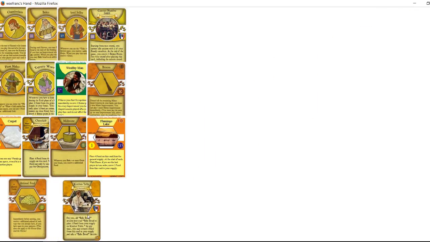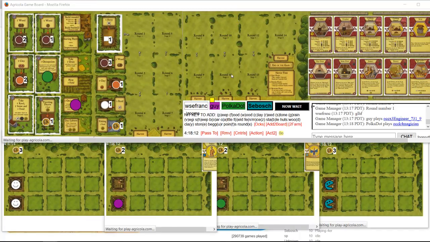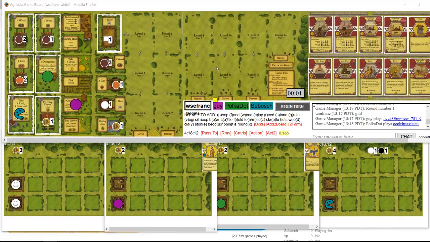Yeah, should be playable. So when am I going to want to play Wealthy Man? If I want maximum points from Tapestry Weaver, I would have to play it in round 10 or 11. I need to play Chamberlain by round 11, so Tapestry Weaver, let's say round 10, so then Wealthy Man round 9. So gotta play Broom by that point.